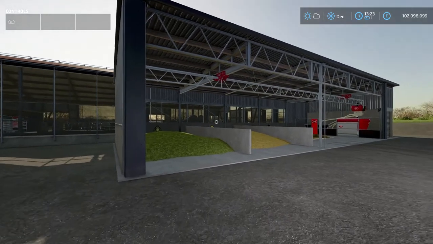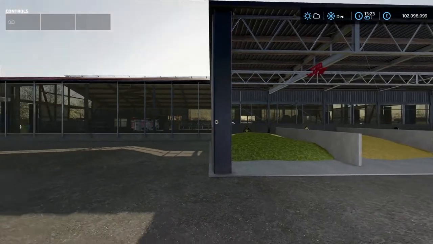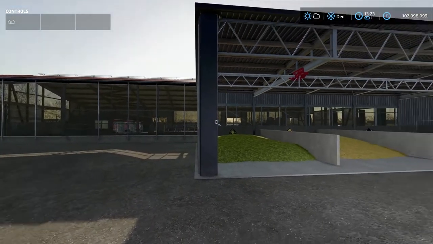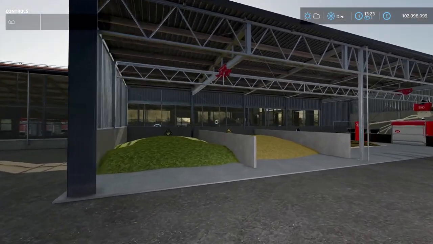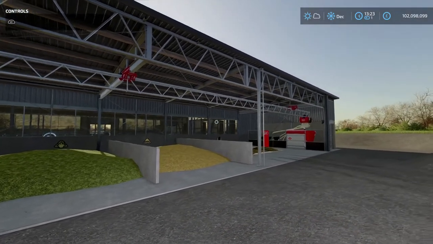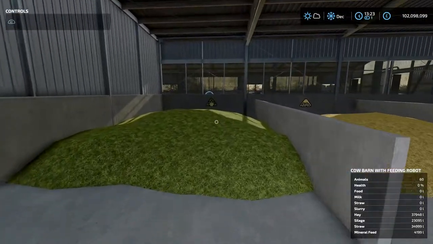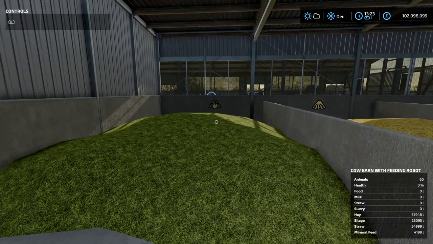Hello and welcome to another video on this Lely cow feeding robot, which I'm just testing out to see how it's going to work. It's taken quite a bit of setting up. I've only set this up for the purpose of this. So we've got a load of hay in here.